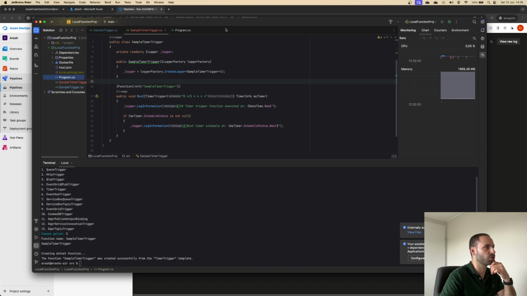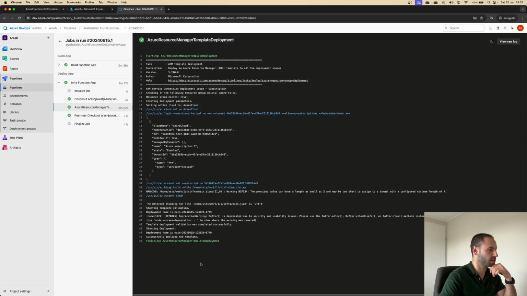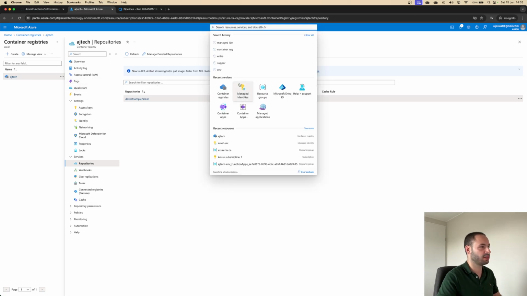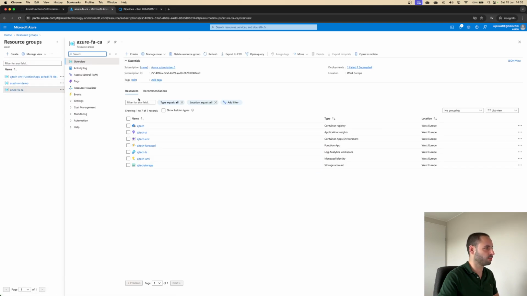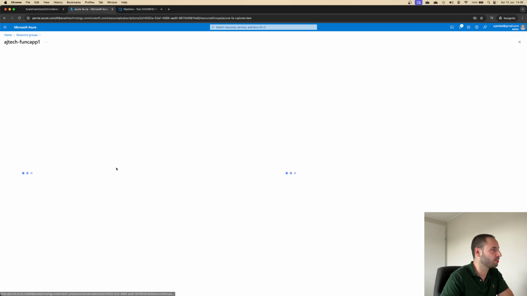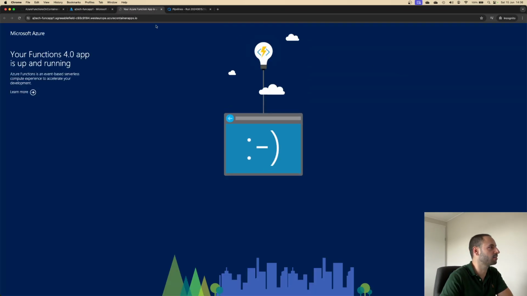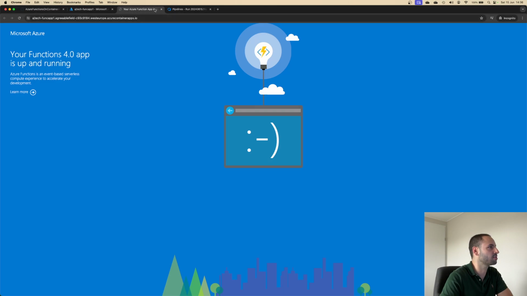So let's switch shortly over now to the cloud, because I think it's now finished. So it's now finished here in the pipeline. And if you go to the Azure portal, and I go to the resource group, now we can see that some resources are added to the resource group. So the registry was already added, but these are added by the automation. As you can see, this is the function app. If I open it, I can see a URL. If I click on it, I can see that the app is running successfully.